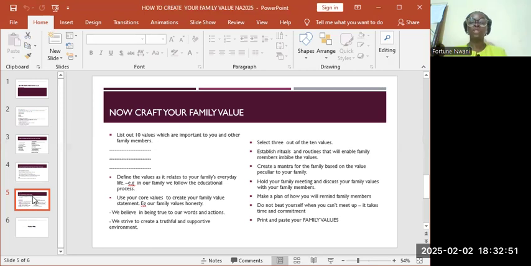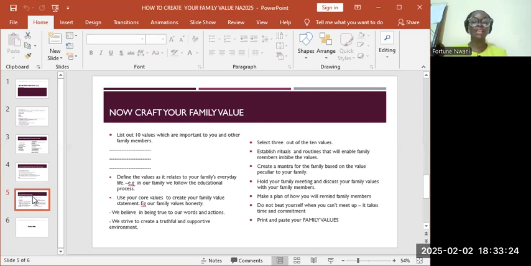So if honesty is your value, what are the rituals and the routine? Number 1, you will encourage members. In this family, we believe that people make mistakes. And when you make a mistake, feel free to come to mom or dad. And mom or dad, when they come to you with their mistake, you will not crucify them. Otherwise, they won't come again. Is that okay? All right.